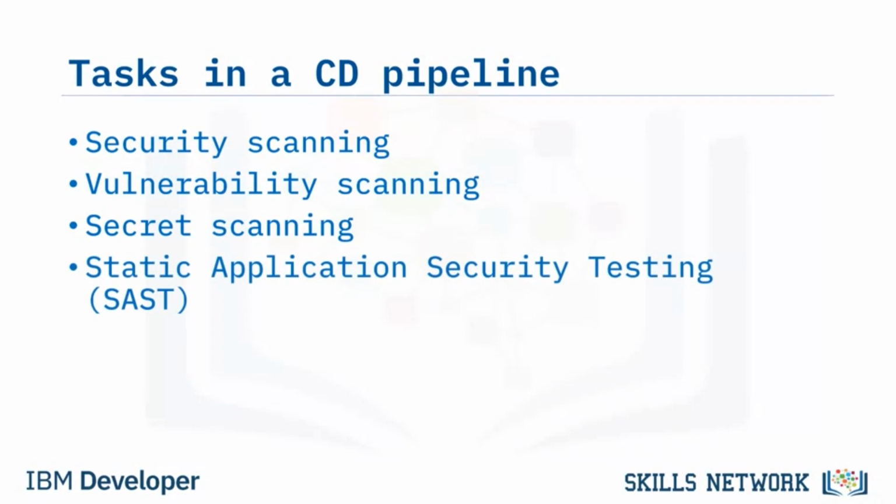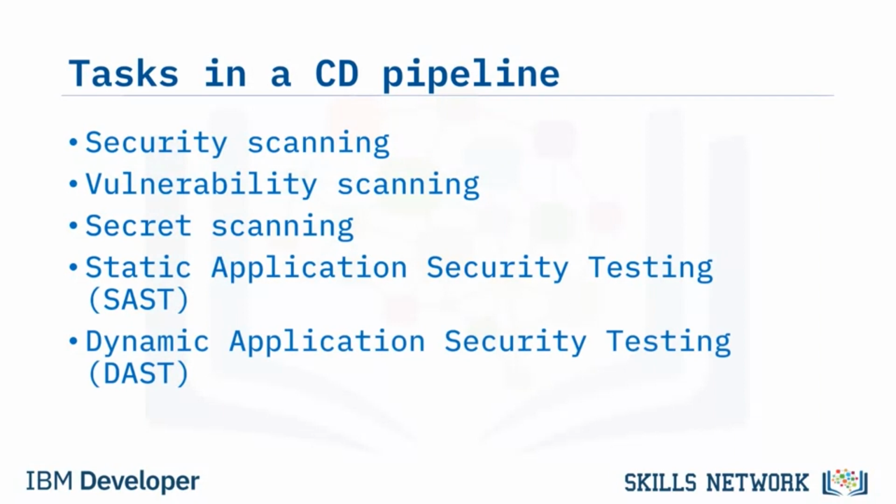Static application security testing, or SAST scanning, identifies vulnerabilities of the entire codebase, such as SQL injections and cross-site scripting. While some of these mistakes might get identified during code reviews, it's important to ensure that your CD pipeline is checking for them in case your developers forget to. Dynamic application security testing, or DAST, scans for incorrect security assumptions that may be hidden in the source code. Dynamic scanning checks the running application for weak spots. Better to catch these in your CD pipeline than have malicious users find them in production.